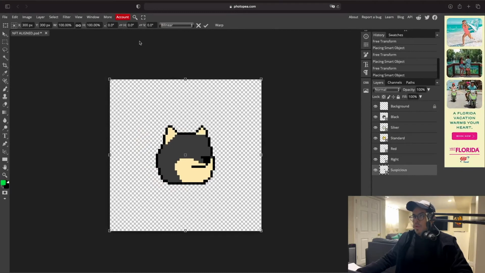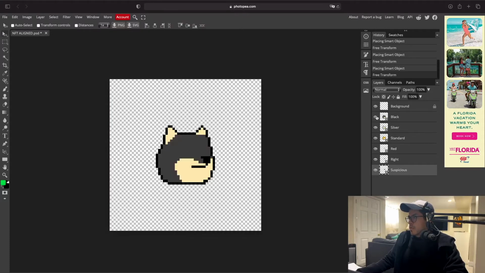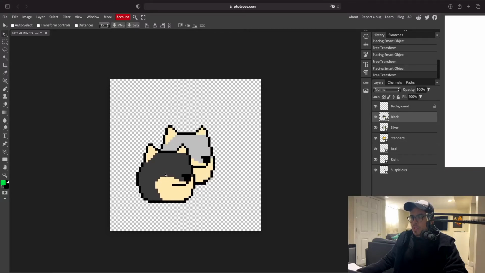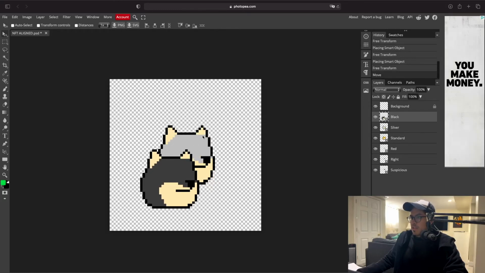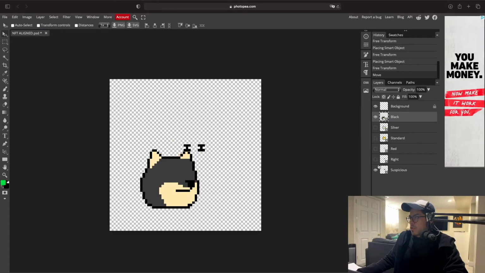Alright, so we have this, and as you can see, it asks you to align it, right? So you can move it around. Well, this is not the one, but let me see. So if you go and select the black base, right? And then you go here, I already have it selected, but it's the move tool, and you click on it, and you can move it. And you can see this is another layer here that's popping up. So let me just deactivate all these layers, and let me just leave this layer.